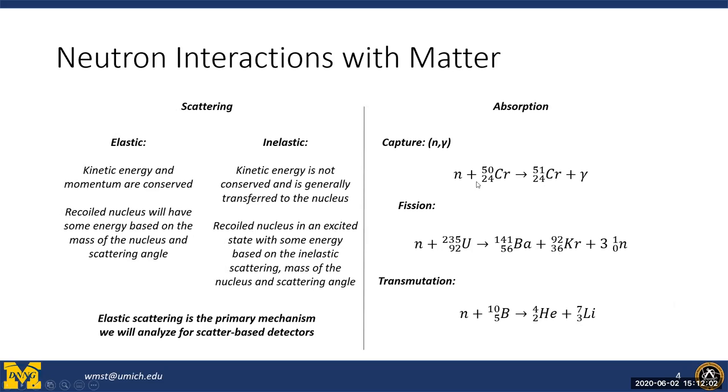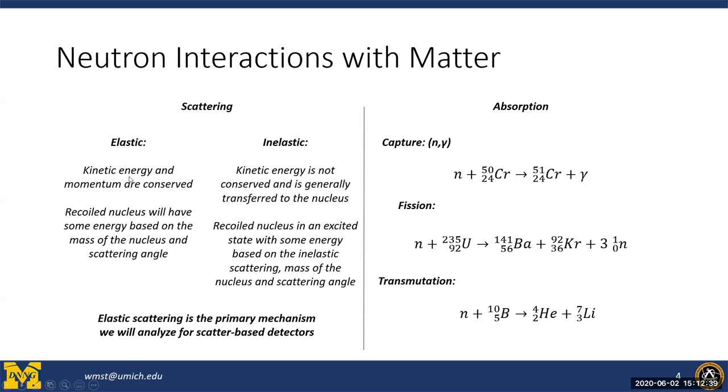So as Chris listed out yesterday, we can basically break these down into two larger categories with many subcategories, into scattering and then absorption. The absorption we can break down into capture, fission, and transmutation, where capture is effectively an n-gamma reaction where we have a neutron come in and we have a gamma ray come out. Fission is the breaking apart of a large atom, in this case, uranium-235 plus a neutron yields two daughter particles, neutrons, and a bunch of gamma rays, and then we can have transmutation, such as with boron-10.